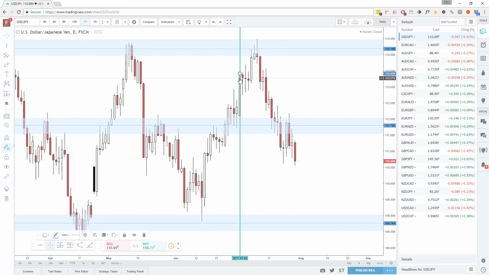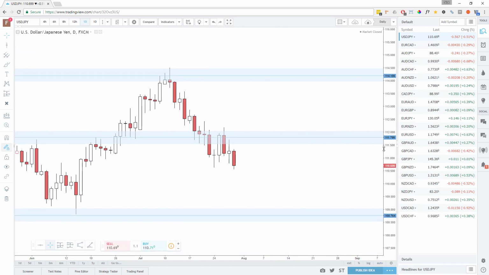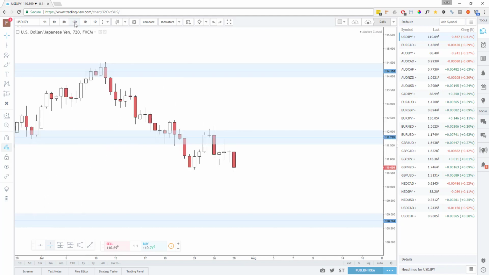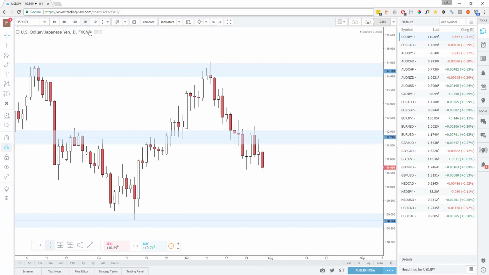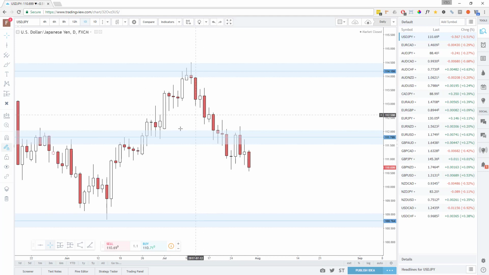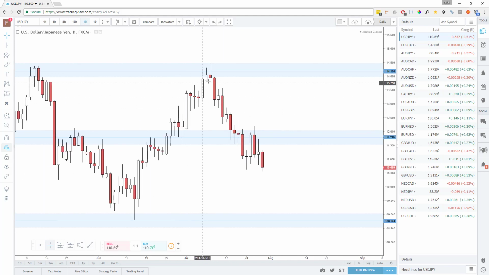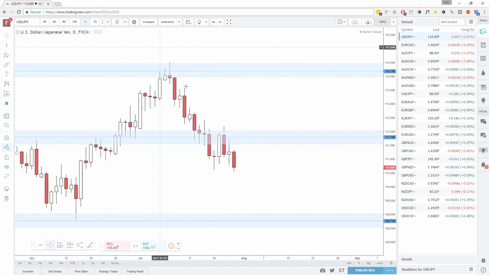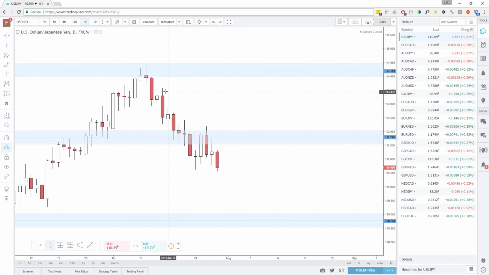I wanted to quickly show you this. This is one of the better trades I've taken in the past. It was taken on the daily. One of the better trades I've taken in the past few months, actually. This one was a nice little trade. And a lot of people followed me on this trade. And a lot of people ended up making more profit than I did. But anyway, let's break down this trade.